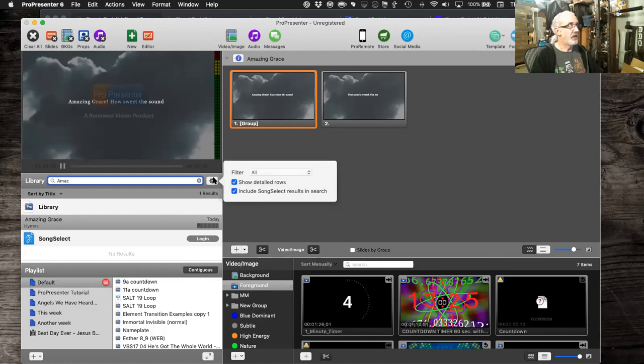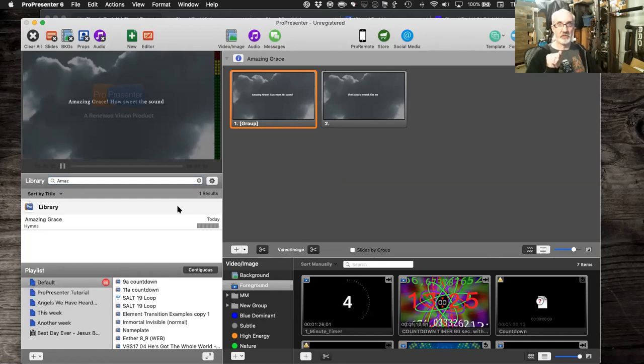So I want to suggest to you that we all uncheck that unless you need it. And I think that'll help. Unfortunately, the servers that Song Select has allocated to Renewed Vision can't handle their traffic, and that's why. So that's at least part of it. You know, they could absolutely put more server resources behind it, but that's the cause of it. So when at all possible, if you could do your search for Song Select Mondays, Tuesdays, Thursdays, Fridays, those days, you're probably going to have a lot more luck.